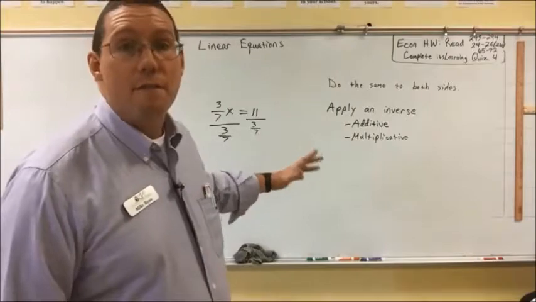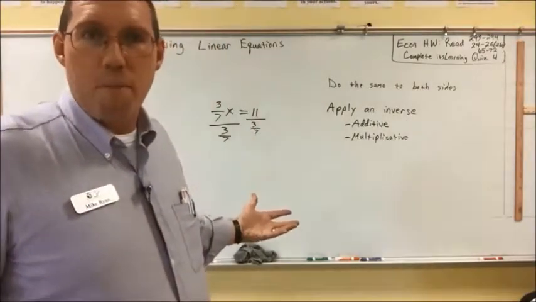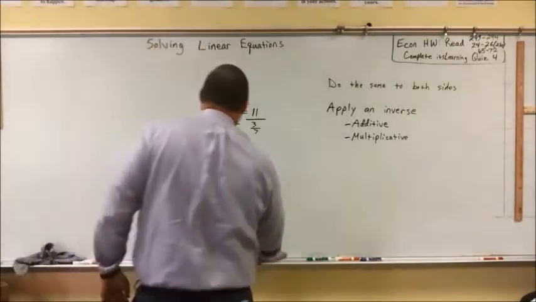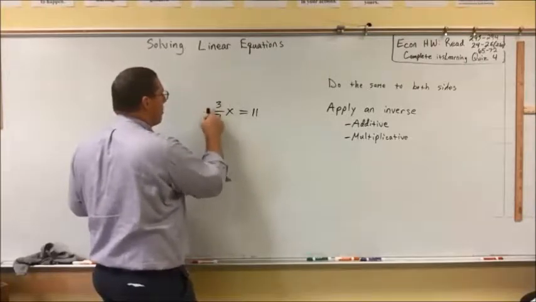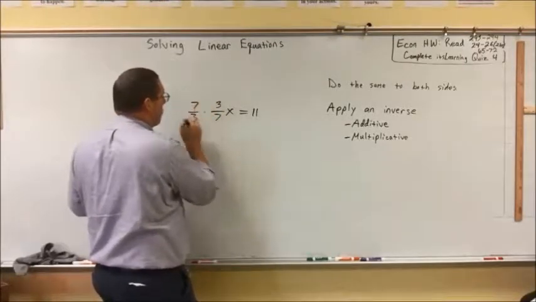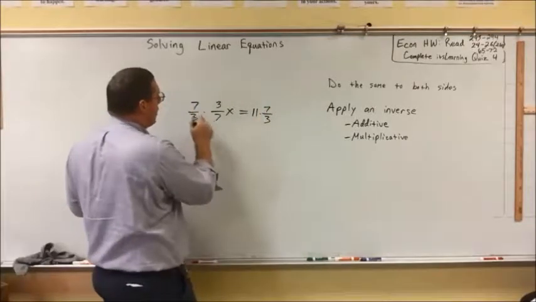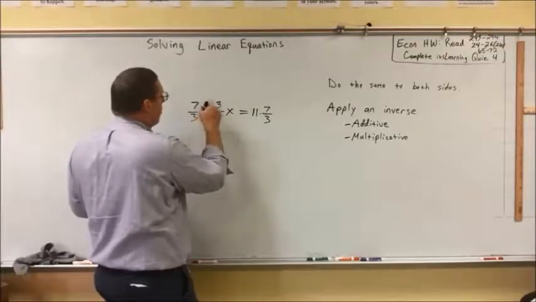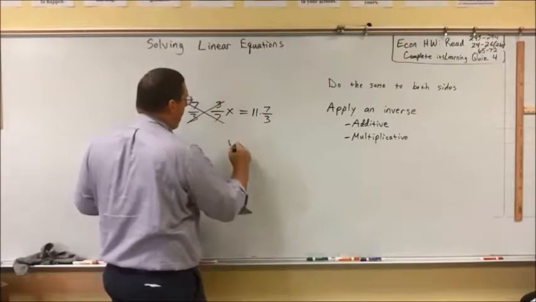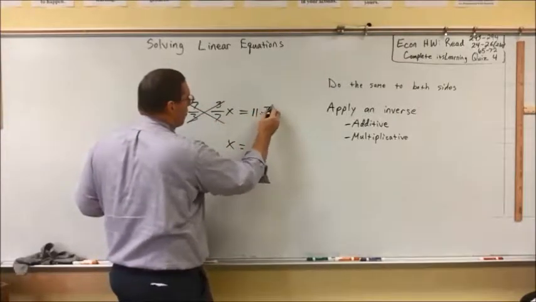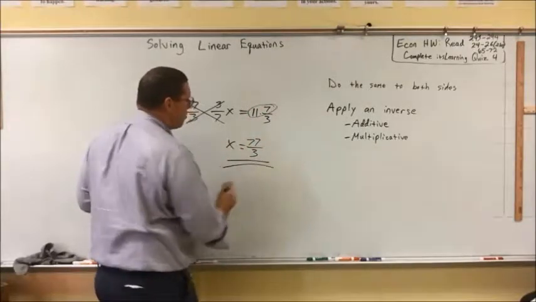And therefore, instead of dividing by the coefficient, why don't we just multiply by its reciprocal? That's going to give us the right answer. So instead of dividing by 3/7, we can multiply by the reciprocal of 3/7, which is 7/3. And we'll do the same thing on this side, multiply by 7/3. Over here, 7 times 3 is 21, 3 times 7 is 21. This cancels out. And all we have left is x. 11 times 7/3, we're going to do 11 times 7 is 77 over 3, and we have a solution.